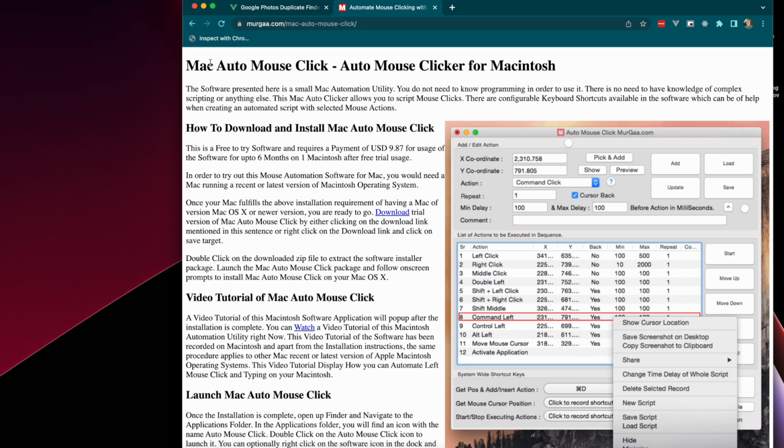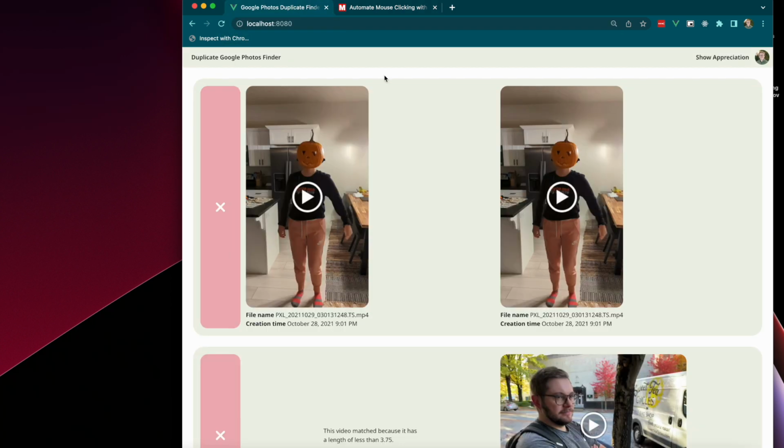So what you'll want to do is download an auto mouse clicking tool. This is the one that I used. It's called Mac AutoClick. There's quite literally hundreds of different ones out there. But what these tools do is they'll quite literally just click around on the page, different spots at different times, depending on what you set. So let me kind of show you how to use this tool, just because that's the one that I used.